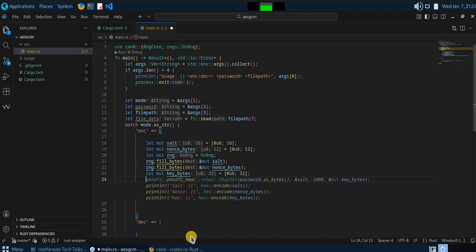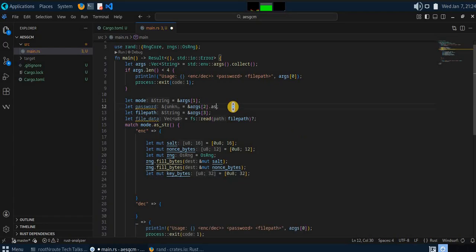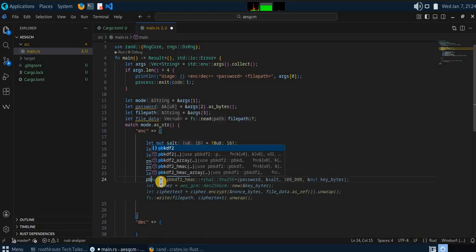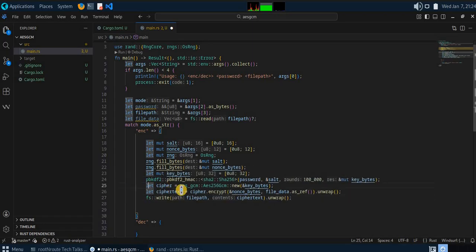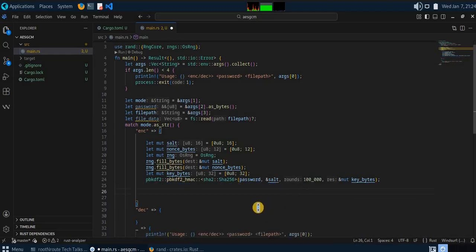So here I'm taking the password. Either you can convert the password here as bytes or here. Let me explain this one.